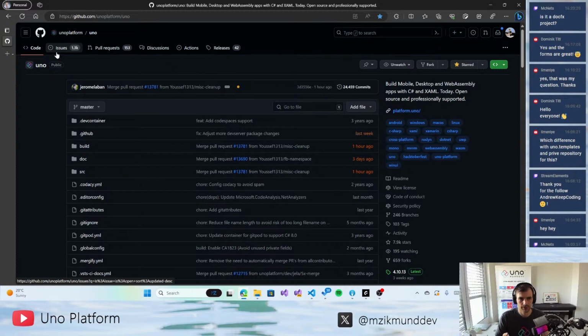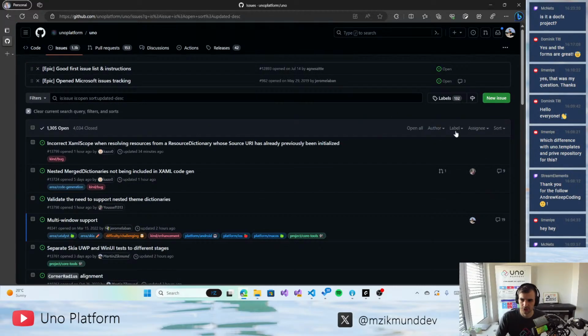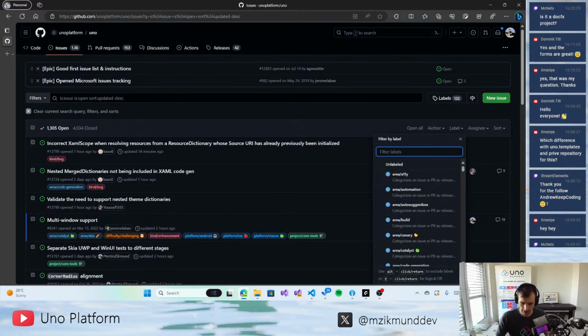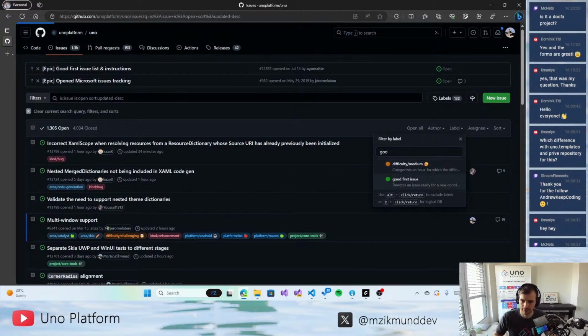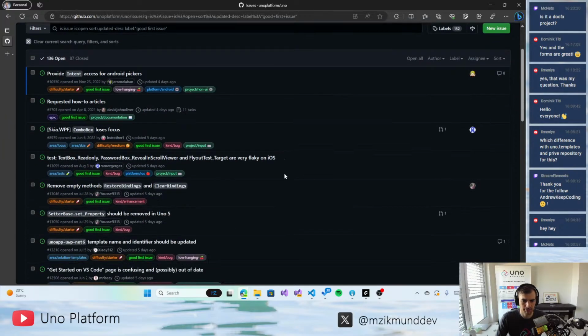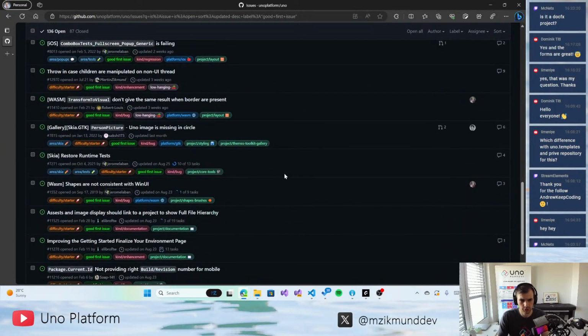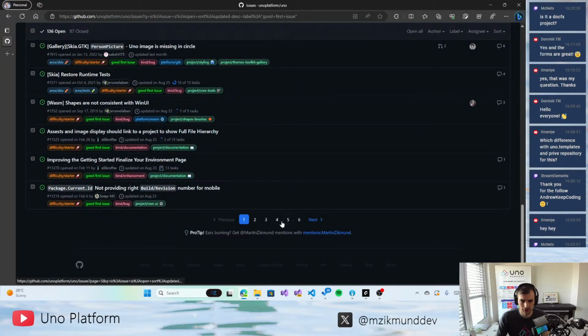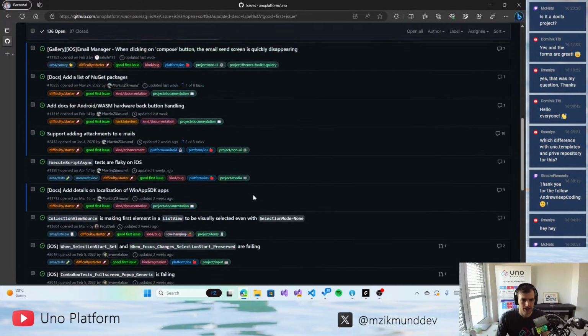So if you want to more easily pick an issue, the best thing you can do is to filter issues in a repository by the good first issue label. This label is manually added to issues that are not too complex and can be handled by new contributors.